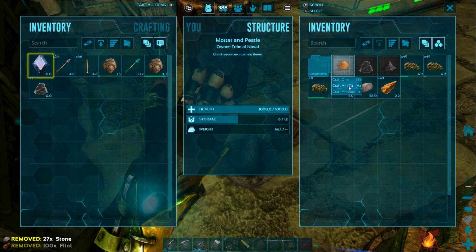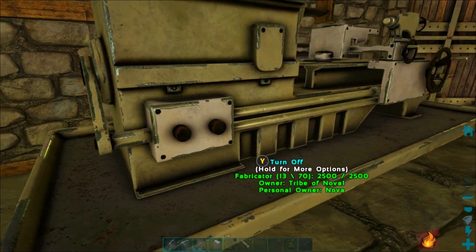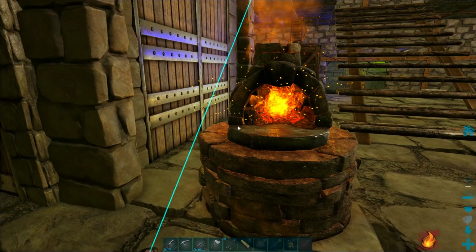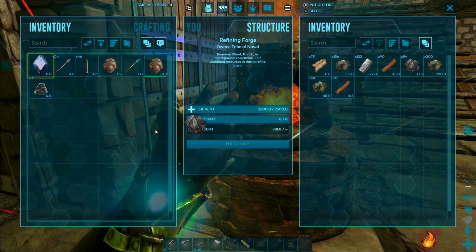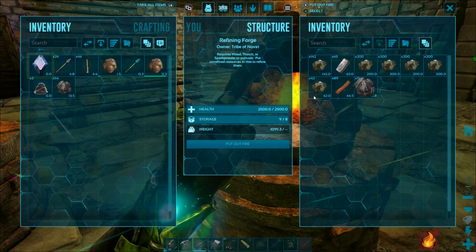We are also going to need a ton of gunpowder for the advanced bullets, so I've put a bunch of flint and stone into the mortar and pestle, and I've got that crafting tons of spark powder, and I'll just let that run for a minute.